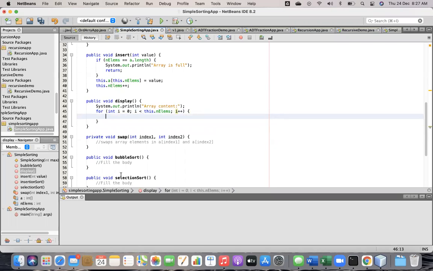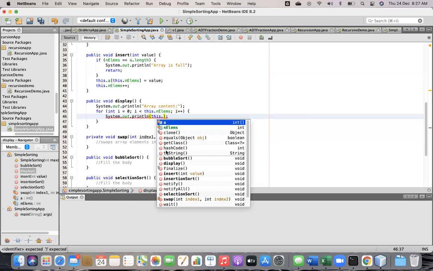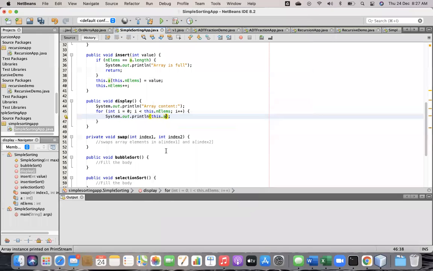And to display the array content, you can write sout this dot a i location, print the i location, after that put some space, empty space.